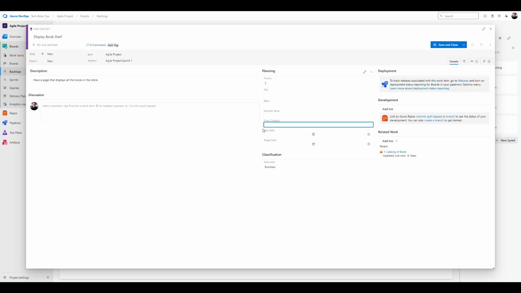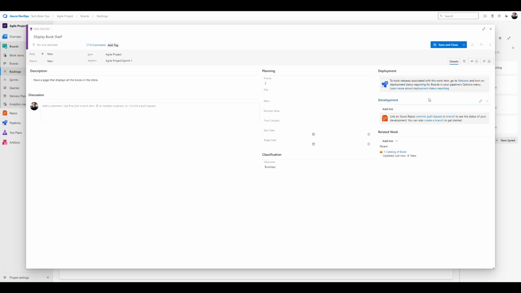Time criticality, you can put information here about how critical it is to get this completed on time. And then you can specify a start day to start working on it, and a target date where you want it to be completed. And in here in the value area, you can have things that specify if it's a business value, architectural value, what kind of value this feature provides.